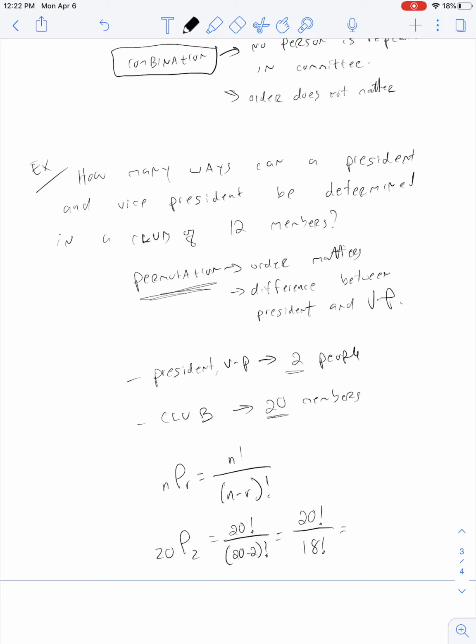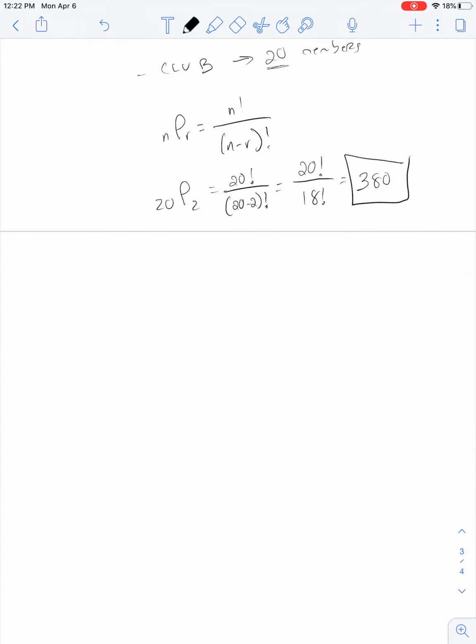And in the previous video, we have learned how to work with these factorials. But also, I want you to notice that there's also nPr buttons that you can use too. If you'd like to know more on how to use those nPr buttons, just send me an email and I can add a video on that. But this answer here is 380. So a nice example there. Let's take a look at another example.